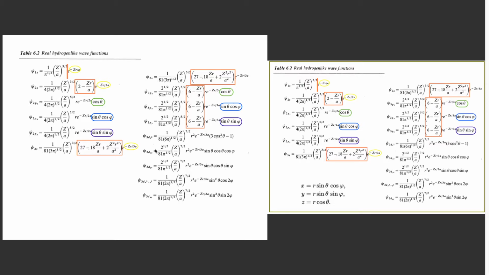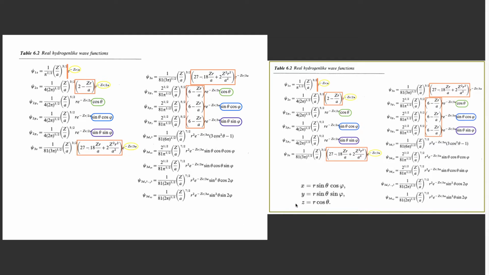Right? So the number of orbitals in the subshell goes up as the azimuthal quantum number goes up, and the size of the orbital goes up as the principal quantum number goes up. The principal quantum number tells us about the size. The azimuthal quantum number tells us about the shape, right? Tells us that, for example, the p orbitals all have that dumbbell shape where there's a positive lobe and a negative lobe. And then the magnetic quantum number tells us which direction it lies in. So, for example, the 2pz orbital will lie on the z-axis, and the 2px orbital will lie on the x-axis, and the 2py orbital will lie on the y-axis.